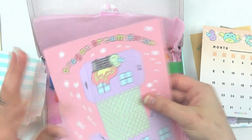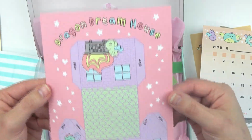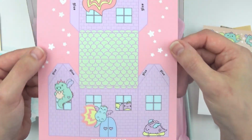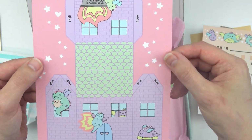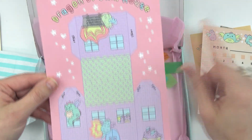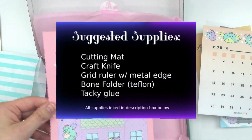And then last but not least, we get to make our own little craft. Oh my goodness, I will have to make this. All right, we're gonna make this, y'all. All right, let me grab some supplies and I'll be right back.